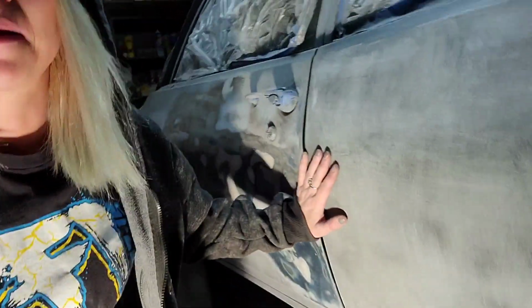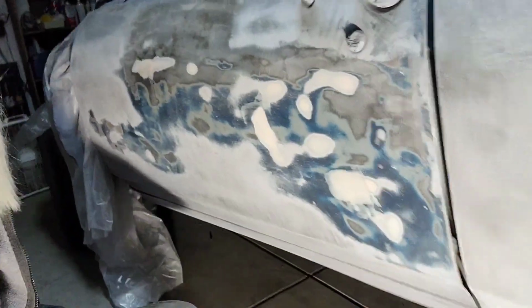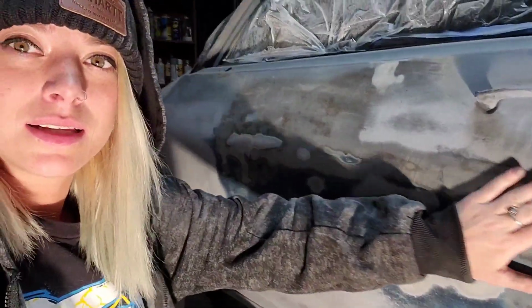My first ever Bondo job here, pretty much ever, besides with my dad that little bit. I learned a lot of lessons today. I learned how much hardener to really use, and thanks Dad for the advice. He told me that no matter what glob you have of Bondo or filler, the hardener should go a strip three-quarters of the way across your puddle. Not all the way across, not halfway across, but three-quarters.